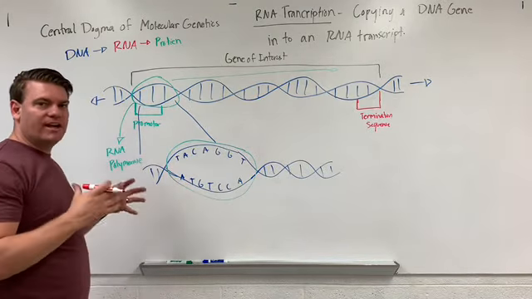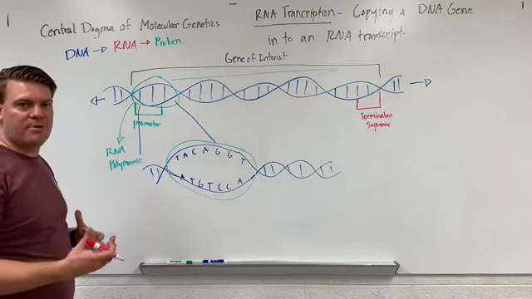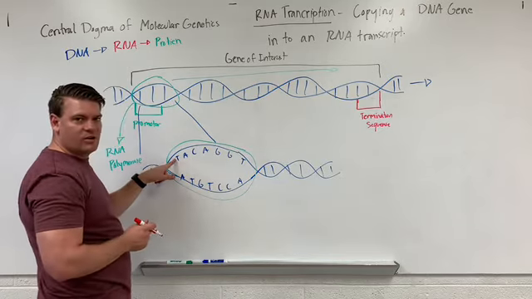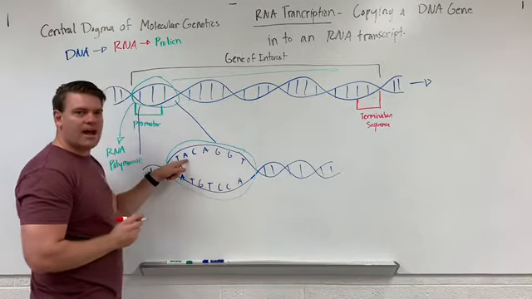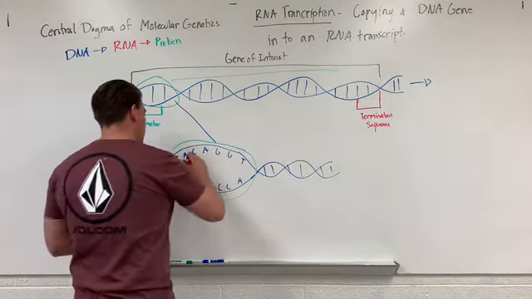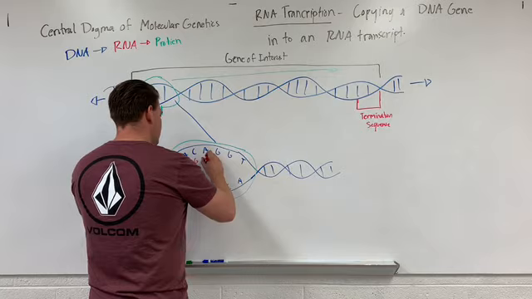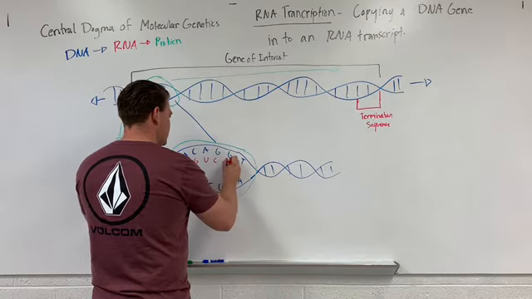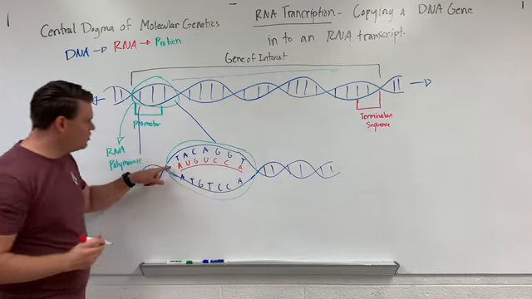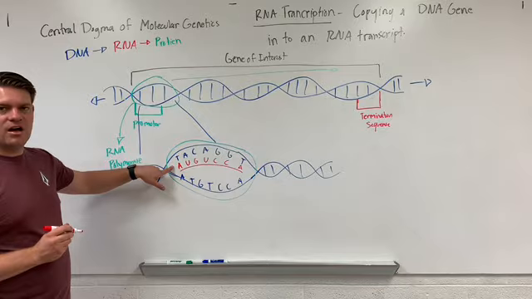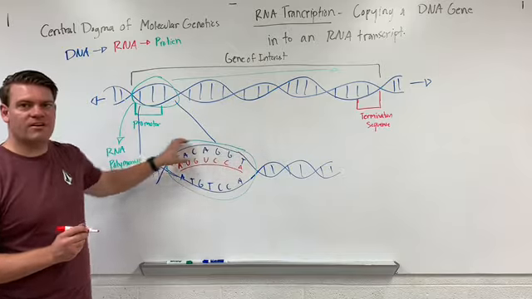And now, since we're creating an RNA instead of a DNA, we have to make sure we're putting the right base pairs on there. So T will always still match up with A, but A now is going to match up with U. Remember, you're a cell. This is how we know this is RNA. Then we're going to still have G, then we're going to have U again, then we're going to have C, C, and A. And once again, we're only making a copy of this top strand. So we're not worried about this bottom strand because the code is found in this top strand.